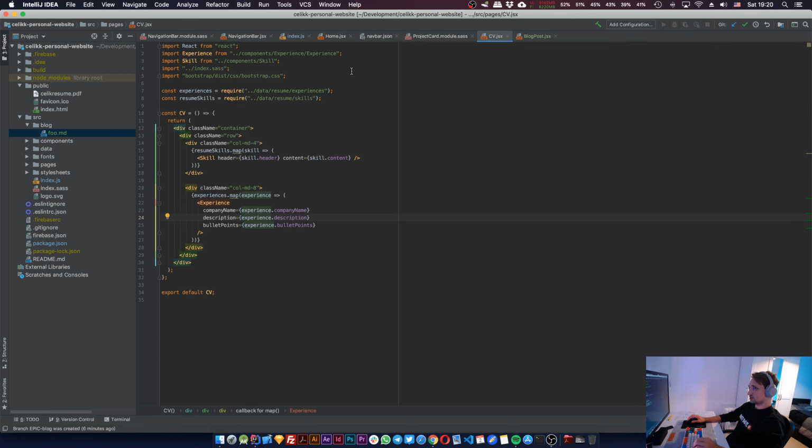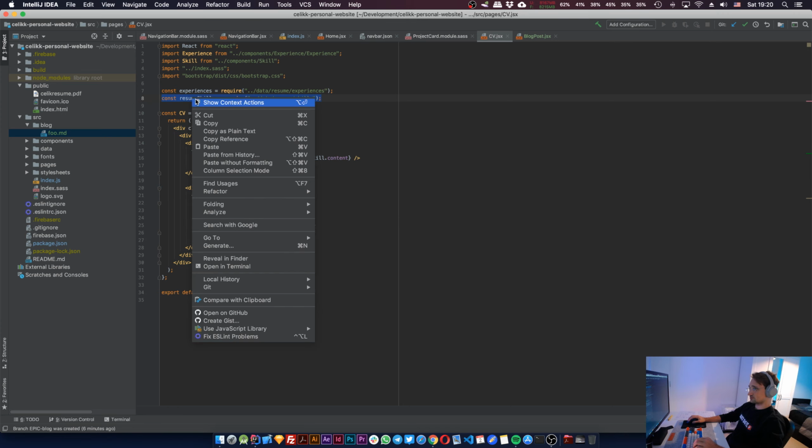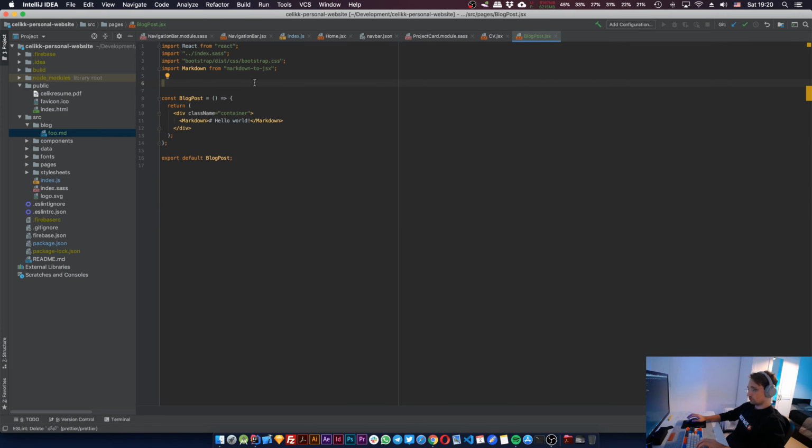So let's remember how we import files. So that's how you import files. Foo blog is coming from not data, not resume. This is going to be blog now. Foo.md. And we're going to replace the contents of this with foo blog.